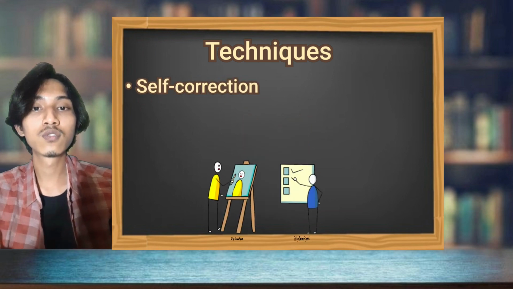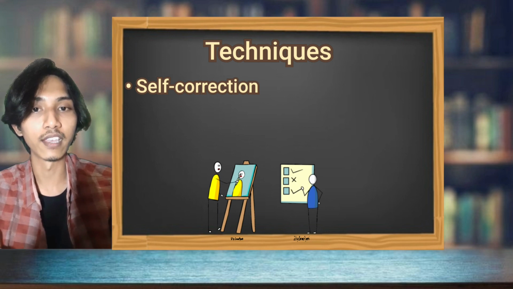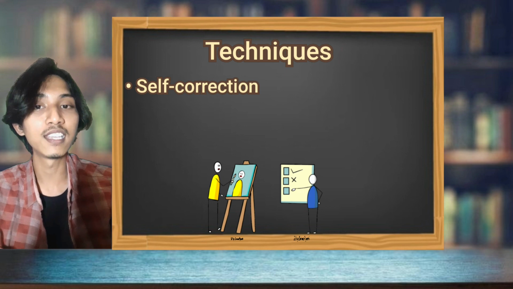Self-correction. Students are supported to self-correct themselves by selecting the answer that seems best to them among the choices related to a given topic. The teacher can answer the question by repeating what the students say and stop him or her on the sentence to indicate that something is wrong with the answers.